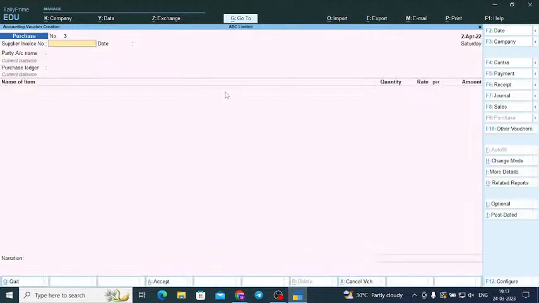Voucher. The delivery note I have to use. Delivery note is a transaction type, which is an inventory voucher type. What do you mean by inventory? It will affect only the inventory. Sales and purchase is what? Sales and purchase is inventory cum accounting. It will have an impact in the inventory stock summary, and also it will have an impact on the accounting side.